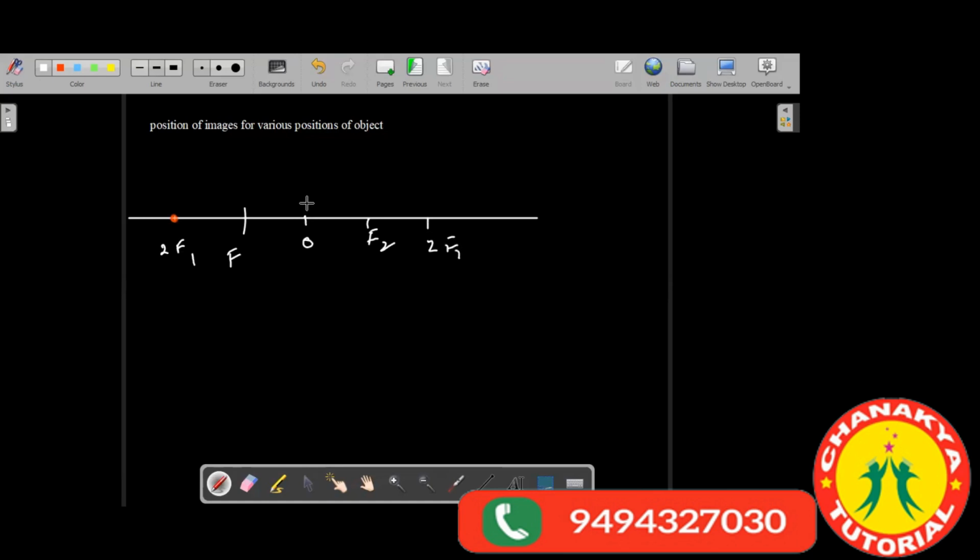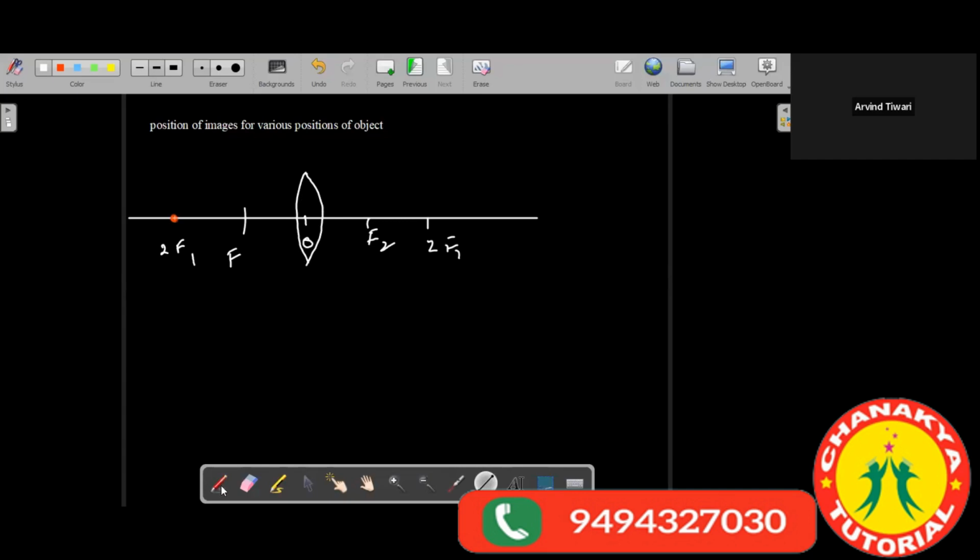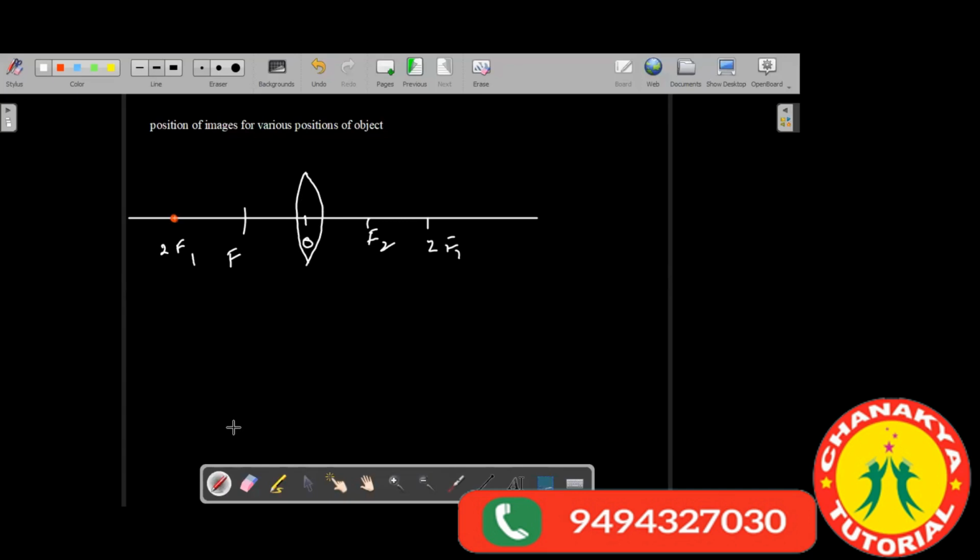Now we can draw the lens. The center point of the lens should be the optic center, something like this. So this is our lens. We will show all the refraction occurring through the center of the lens. We will show all the diagrams through the center, to this point. Now, suppose we have the object beyond 2f. We have the object here which is beyond 2f. So we take two rays of light as studied earlier. Let's say the first ray of light taken parallel to the principal axis.